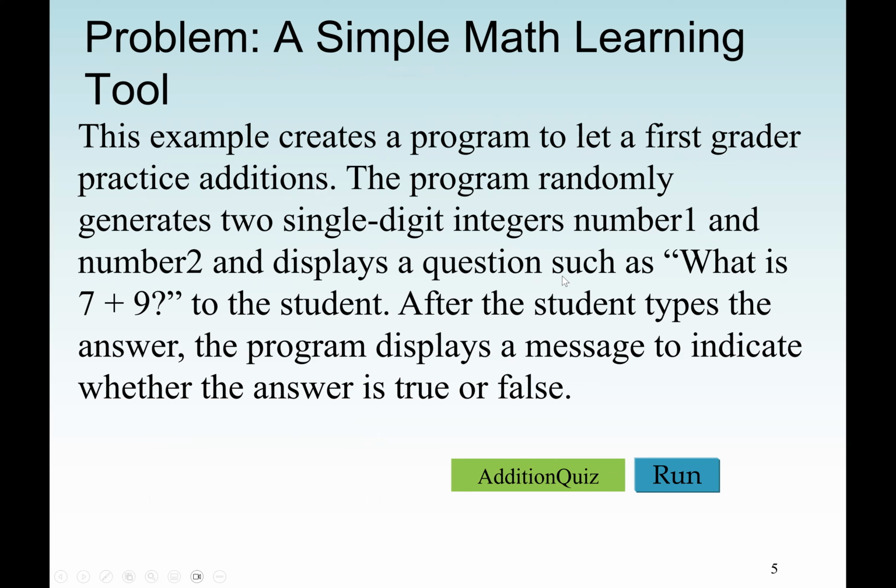Then it will ask the user to give us the addition of the 2 numbers. If the answer is correct, then we may display a message that the answer is true. If the answer is false, then we may display a message that the answer is false. So let's see how this program works.